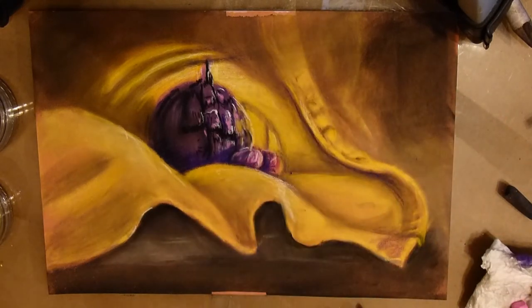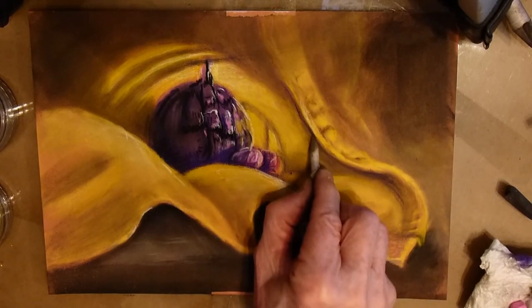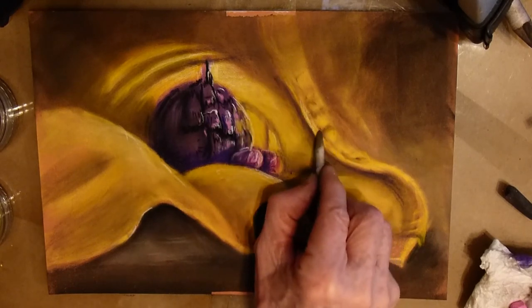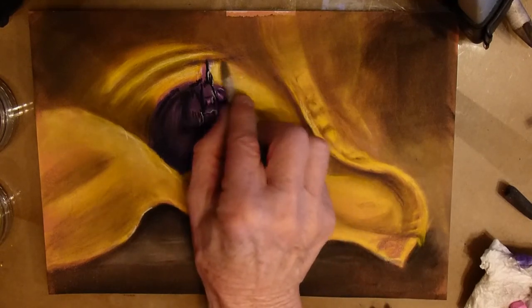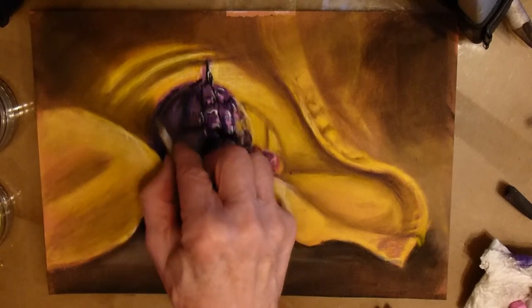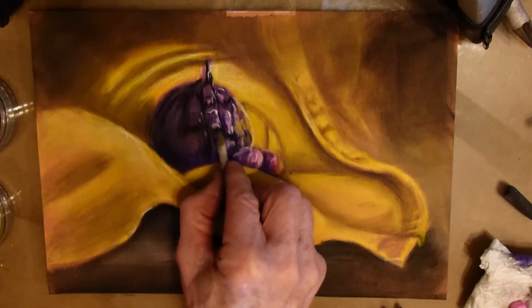In here, this is where the stump comes very much in handy. Something I would never get my finger, and I would smudge too much with my finger if I tried. And then I'd ruin everything. This is much smoother. Okay. I think you got the idea of how I do this.